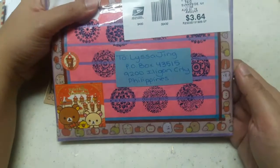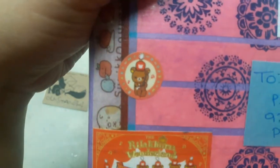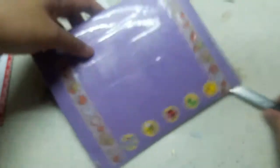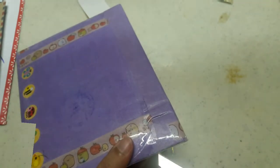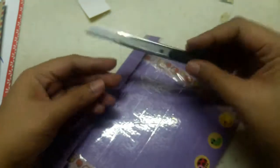I hope you can see that. Look at that — so nice! Look at this, isn't that cute? These are stamps — so nice. Okay, let's open it. It's full of packing tape so I'm not sure how to open this without ruining it. Okay, I finally opened it — I was able to open it using this cutter.